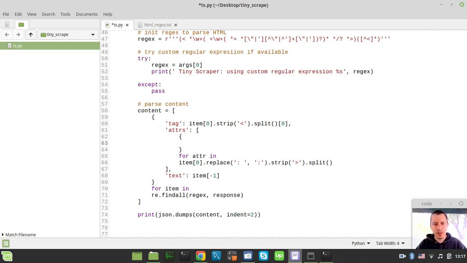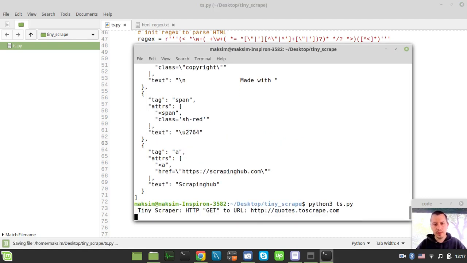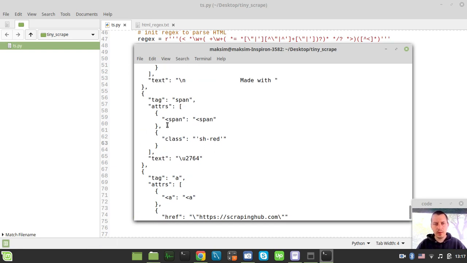The attribute name would be attribute split by equal sign and the very first element, while the value would be attribute split by the equal sign and the very last element. Okay, now we got this.